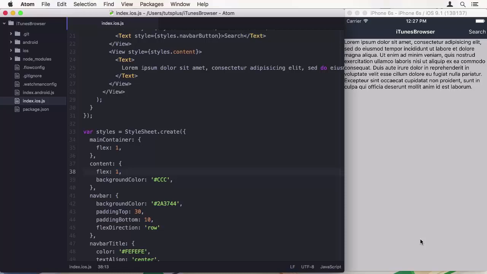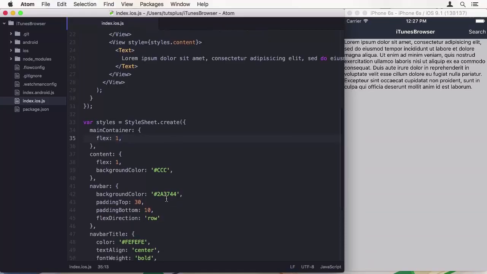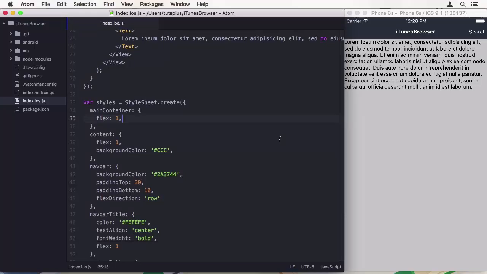To demonstrate why we also needed to set flex 1 on the main container, I'm going to remove it for a moment. Even though we set the flex factor on the content view, it only resizes to the space made available by the parent view, which is by default the full width for the view component and the height defined by its content. To make it fill the screen, we need to set this flex value. Throughout the course, we will make heavy use of Flexbox and nesting.